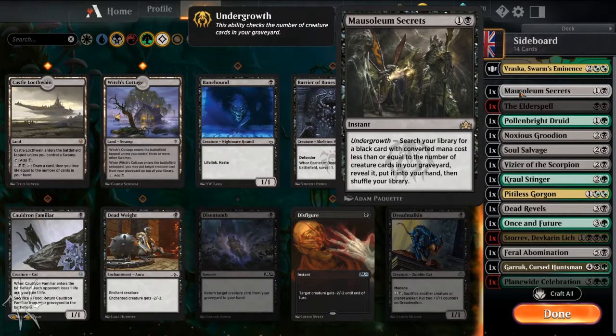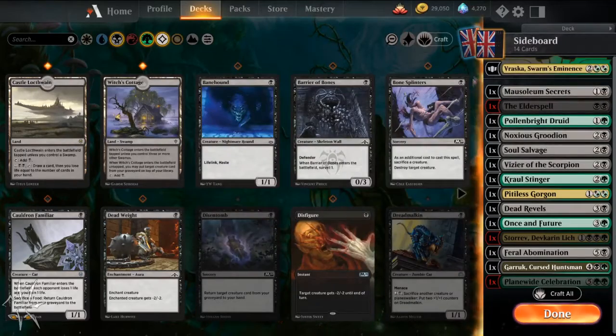Reason I'm a little bit iffy on it is because it's only creature cards in it, I do have to have the creatures hit the graveyard, and if I'm then fetching something, it needs to be really impactful. And because it's only black cards, it does limit out some of the better options on the green side, like Questing Beast.